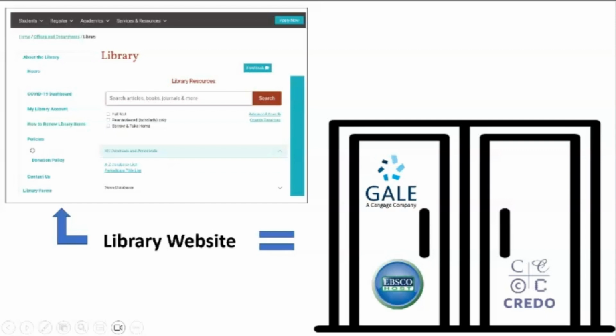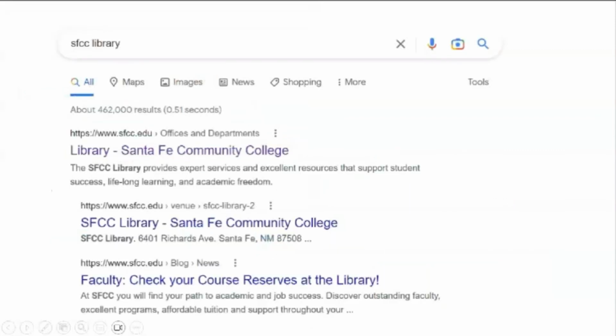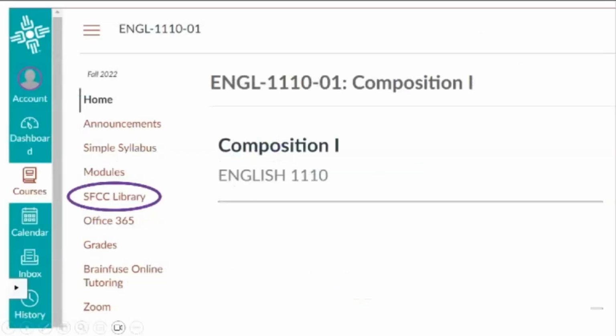There are a few ways you can get to the library's website. Probably the easiest is to just Google it. Just type in SFCC Library and it should be one of the first results to come up. Keep in mind that if you're outside New Mexico, you'll want to add Santa Fe NM or New Mexico because there's another college in Florida with a name very similar to ours.